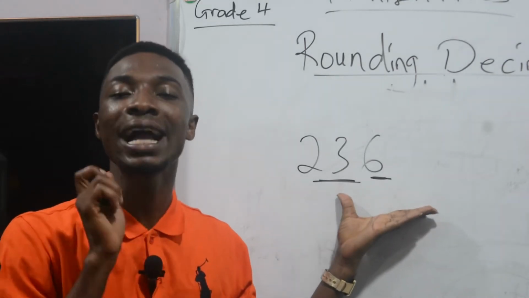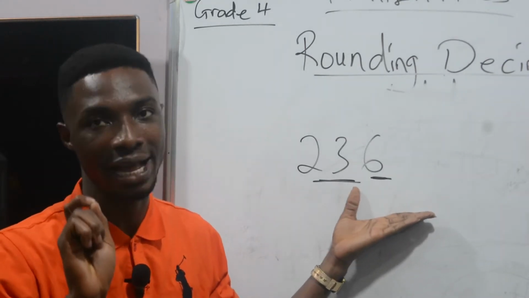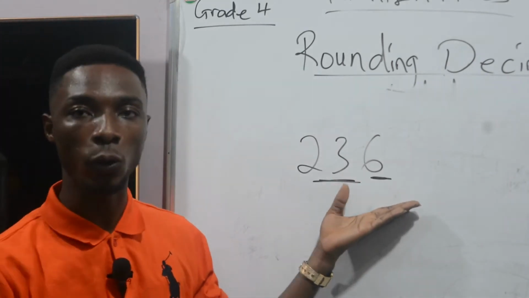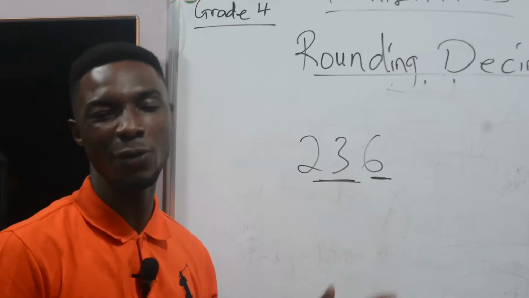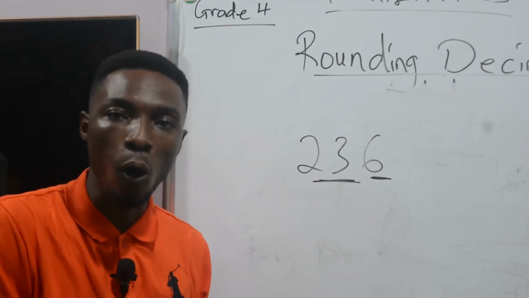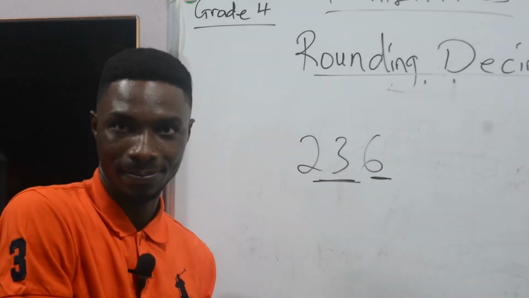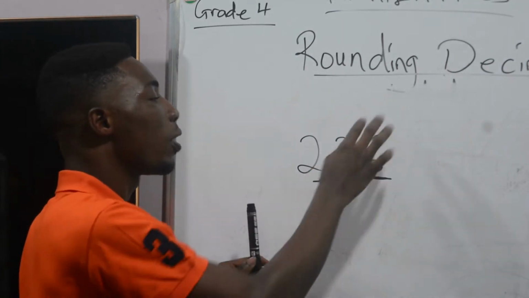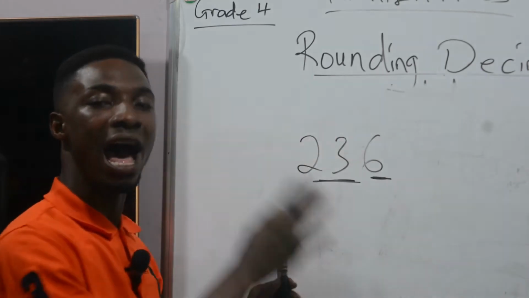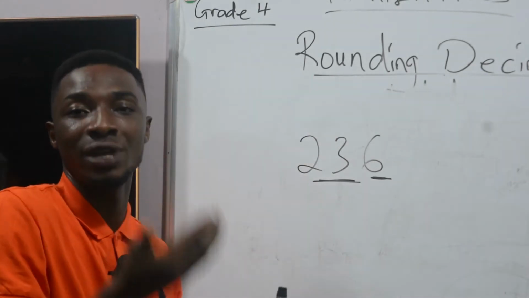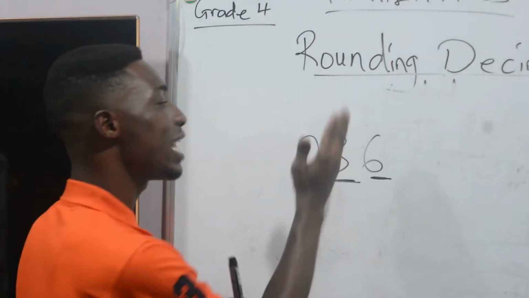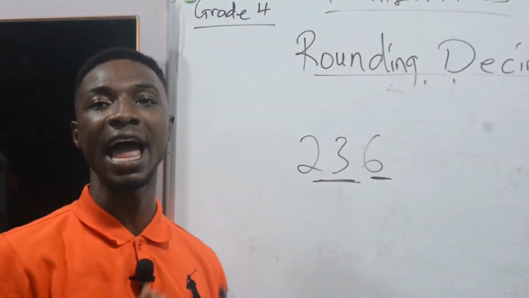You look at the magnitude or the size of that number. So the number 6 here is more than 4. So you look at the number to see whether it is more than 4 or 4 or less. If the number is 4 or less, you will take this number out, the number after the one you are interested in. If it is less than 4 or 4, you will take it off and replace it with 0.